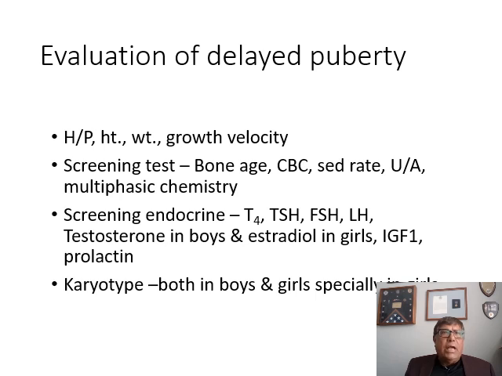And karyotype. The karyotype is very important because many times a girl like Turner syndrome, especially mosaic, might present with delayed puberty. Have not seen the doctor at all, and just think because the girl is not going through puberty, especially for the mosaic one, that they might not have any very typical features of Turner syndrome. And for boys also, like Klinefelter syndrome, they don't go through the puberty completely. They might need some help. But especially for the girls, karyotype is most important. But we do the karyotype in boys if we suspect that the delay is significant and concerning.